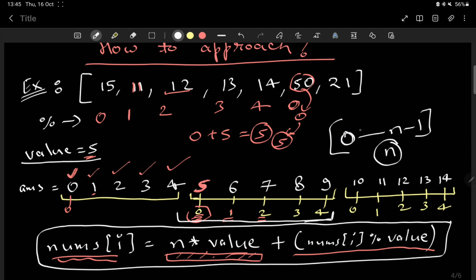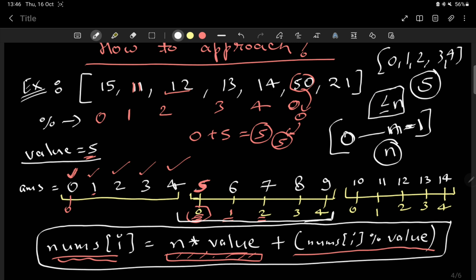So the answer will be anything from 0 to n minus 1. And if all these numbers are present, let's say we have an array which is 0, 1, 2, 3, 4, then our answer will be 5 at max. So our answer is less than or equal to n.